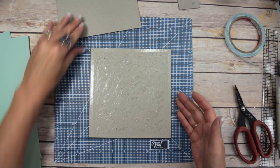Just like that, and then you want to stand it up and fold it on that score mark that you made, and then run your bone folder again along the edge of that chipboard. So what you end up having is two score marks. You probably can't see it very well. That really helps when you fold your paper over, it makes it nice and neat and tidy. It gives a nice edge there. So I'm going to do that to the other two.